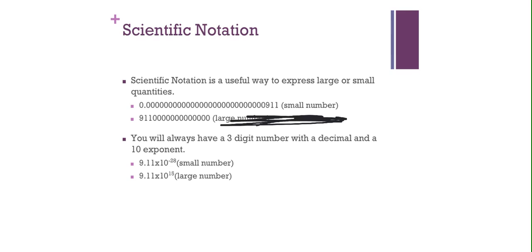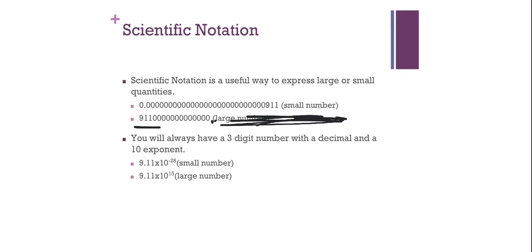I know it's a really small number because all of those zeros are after the decimal point. And then we have 9100000. That's a really large number because all of the zeros are before the decimal point. If you don't know this already, the decimal for this really large number is right at the end. Right there at the end. So we don't usually write the decimal at the end of numbers because it's unnecessary. You really only write the decimal before a number if it's smaller than 1. So a decimal before any numbers indicates you have something smaller than 1.